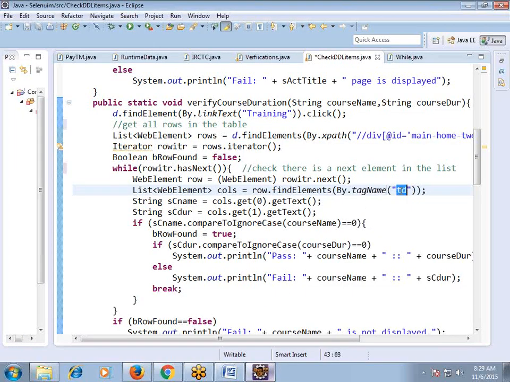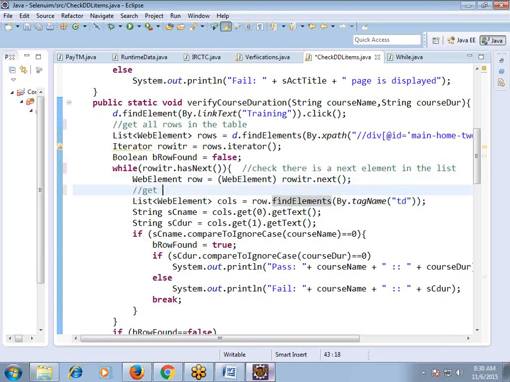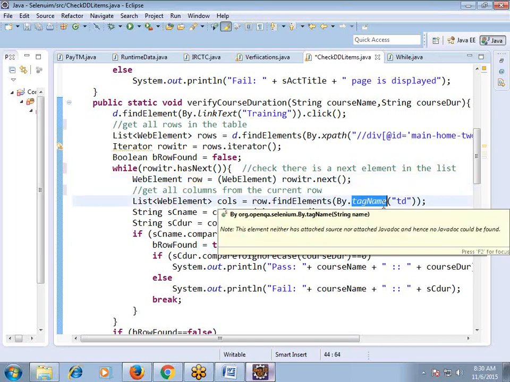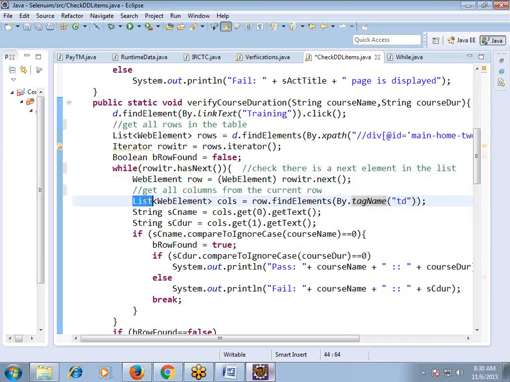Inside TR, TD tags are defined as columns. So from this particular current row, I want to get all the columns. This statement returns all columns from the current row, into another list, the columns list.